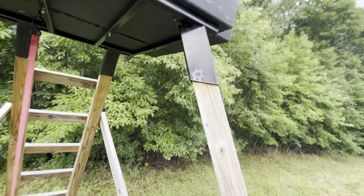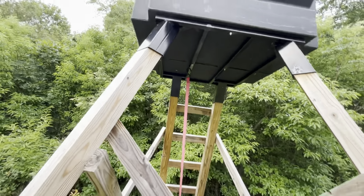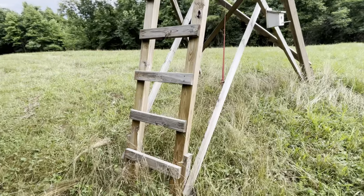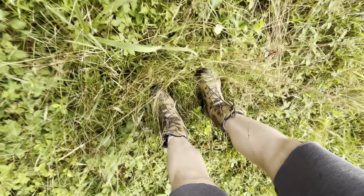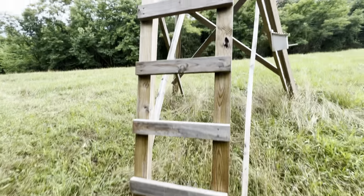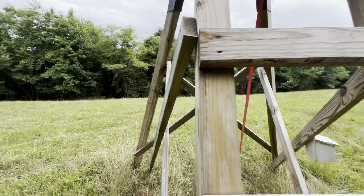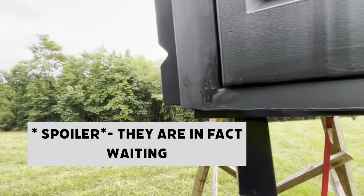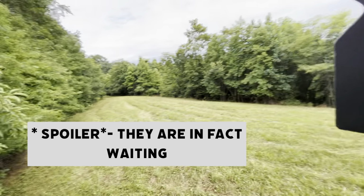I thought that was rust there for a second, and yeah, I don't know, I'll take you up there here in a second and show you inside. Take y'all along up here with me. Check out the fit though. I feel ridiculous, but I didn't want to get wet feet with all this rain, so I got some boots on and some shorts. But yep, you come up here. Hopefully there's no, oh my God, there's a wasp right there. Hopefully they're not waiting for me up in here.